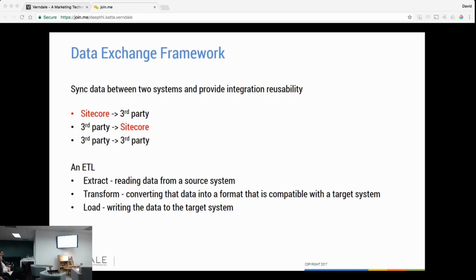You've probably heard the term ETL before, which stands for extract, transform, and load. This is an ETL. I think several of you have worked with that before, data warehousing, bringing in data or pushing out data. So this is essentially what it is. But the goal of DEF is to move the items that are configured inside the code outside and put them in the Sitecore content tree or in the Sitecore admin area, so that simple changes could be done with configuration rather than coding.